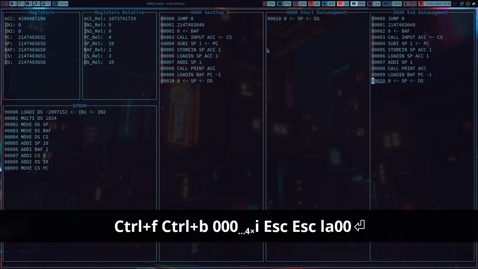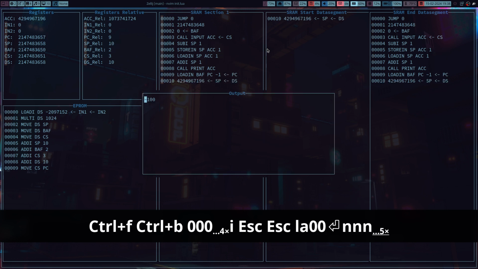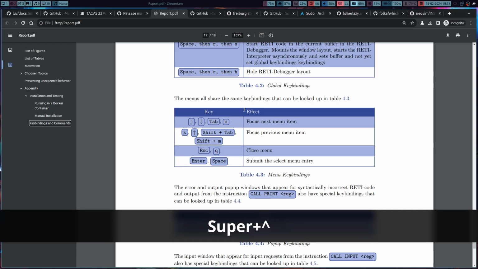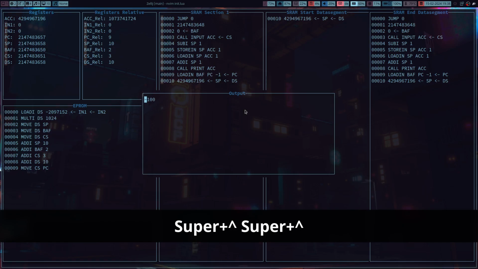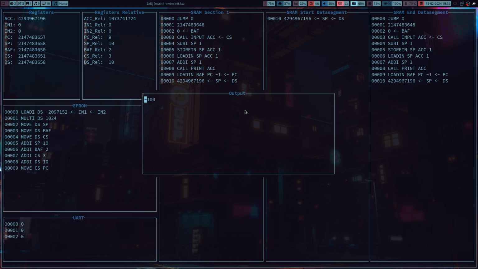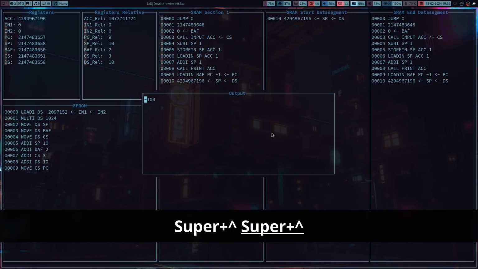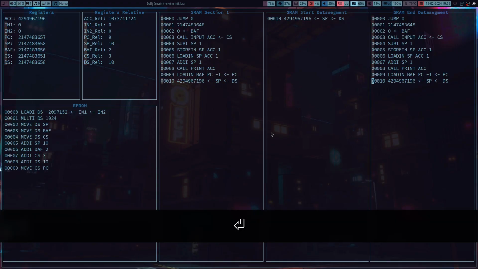Yeah, it really has to be a number. I guess I already talked about the different ways to exit out of these windows. For the output window, it's also the same as for the error window. You can use Q, escape, or click out of the window, or you could use enter. I use enter and it closes.